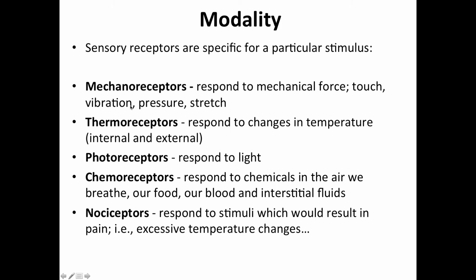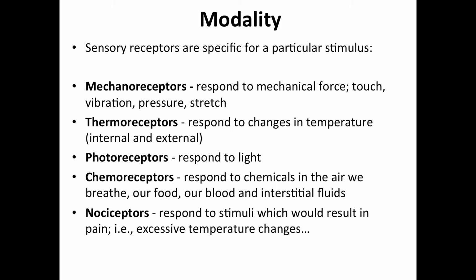So again, a particular stimulus, modality, these receptors can be referred to as mechanoreceptors if they respond to a mechanical force like touch, vibration, pressure, and stretch. They're referred to as thermoreceptors if they respond to changes in temperature, photoreceptors if they respond to changes in light, chemoreceptors if they respond to changes in chemicals in either the air we breathe, the food that we eat, or the blood contents, the ions, the water that are circulating by specific chemoreceptors in the blood vessels.